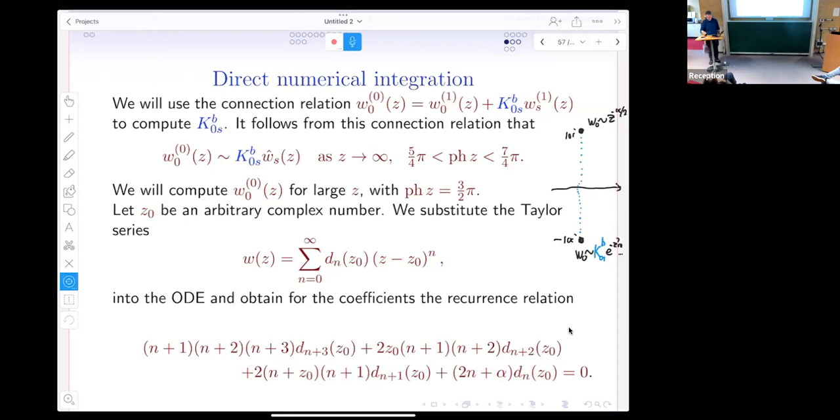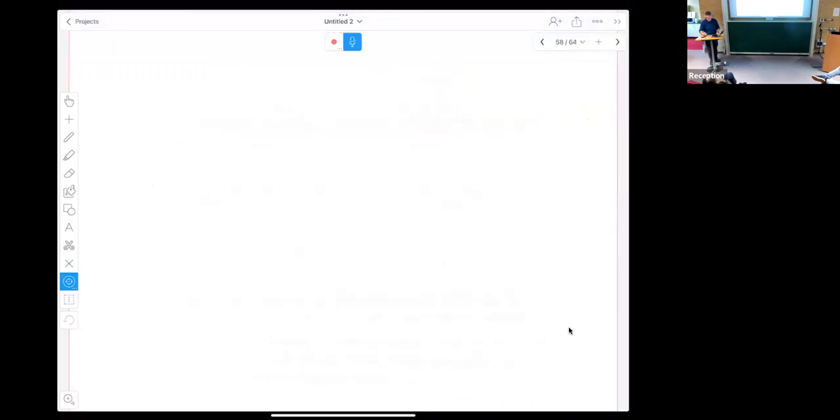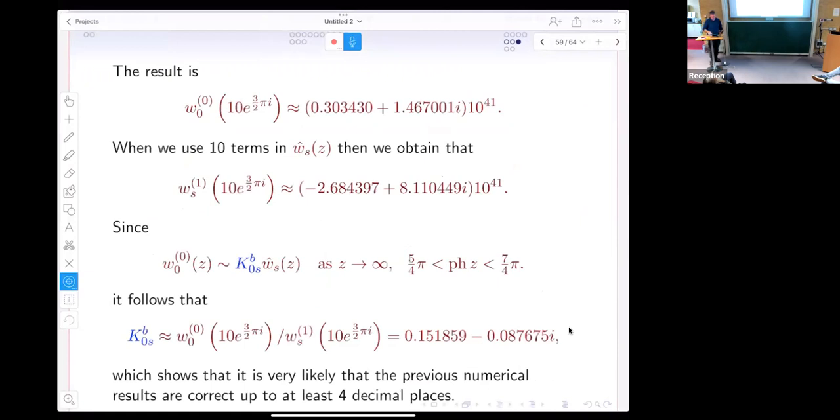So that's what you can do here. One of the methods that you can use is just the simple Taylor series method, but that's not important. The main thing is that your Stokes multiplier is just the function at minus 10 times I divided by the object that's being switched on evaluated there, and it just gives you the value. So this is just in the original plane, walking from one point to another point. For linear problems, this is always possible. Nonlinear might be more complicated because you might have to walk through regions that are dangerous for numerical integration. But that's not important.